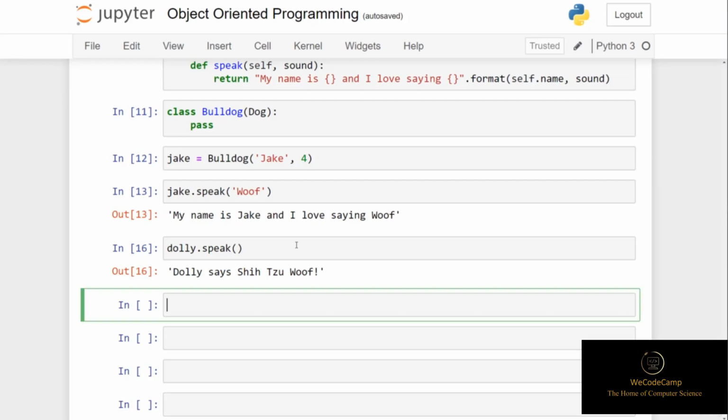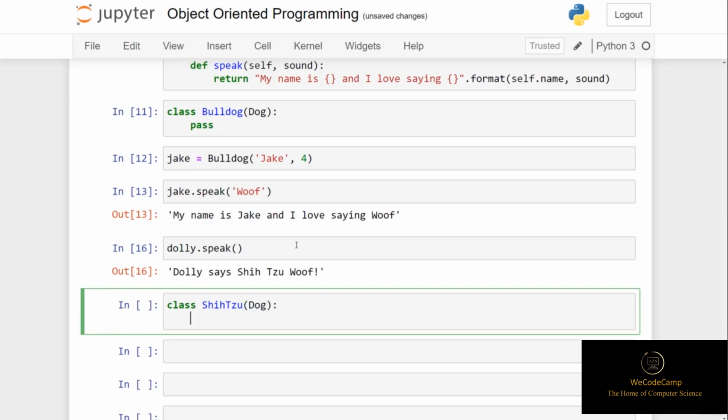Let's recreate our Shih Tzu class, so we can put class Shih Tzu and then inherit from Dog. We can then put a colon. We can then define the speak method, so we'll put def and then speak. Inside parentheses we'll pass in self, and we will also create a parameter called sound, which will equal by default Shih Tzu woof. We can then put a colon.